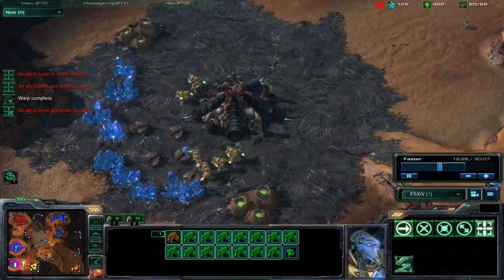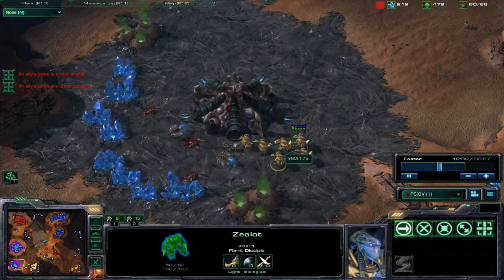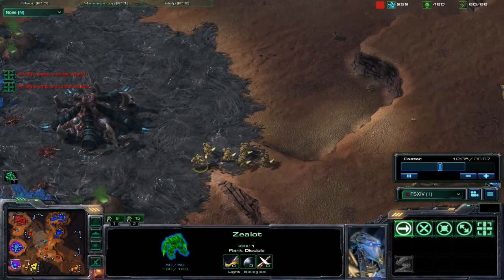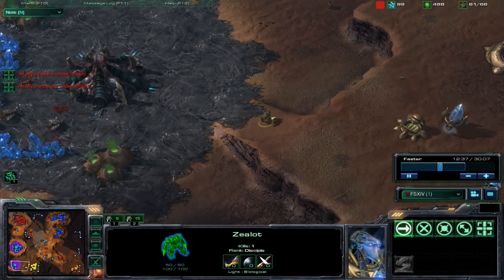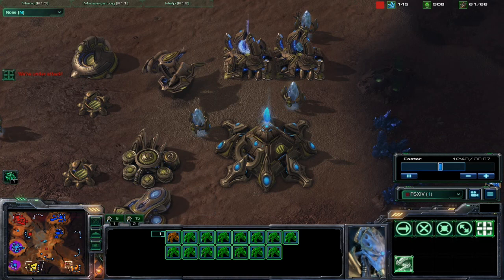Anyways, Zerg working on natural expansion, but gets skirmished by Yellow here. I don't know why he didn't finish it off. He could have totally finished it off. Real close to, he kind of stole Yellow's natural expansion, so Yellow is just pissed.